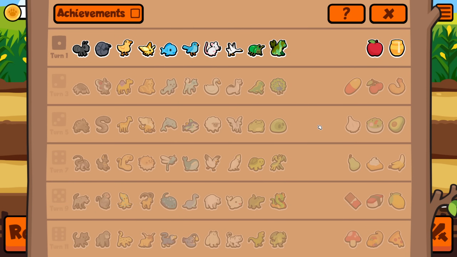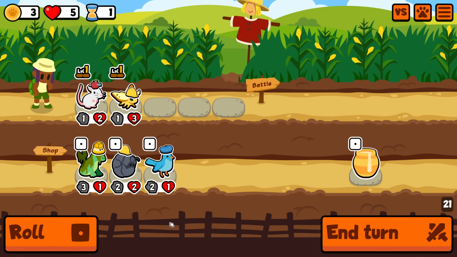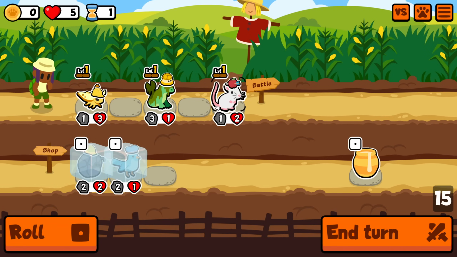We are doing a colourful pack this time, where there are grey pets, yellow pets, blue, white, and green, and you can have at most one of each. So if you find a yellow pet, you can only have one. If you have a white one, you can only have one of those. But yeah, you can have a full team if they're all different. And that's probably what I'm going to be doing next turn.